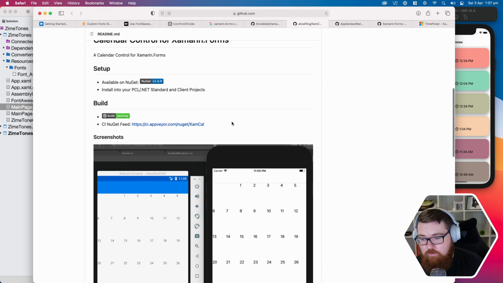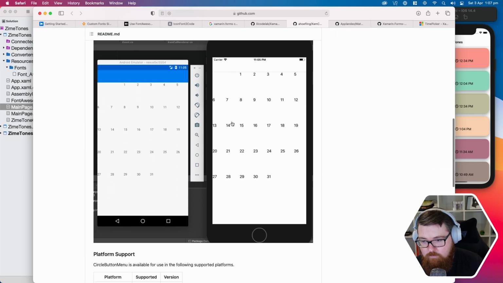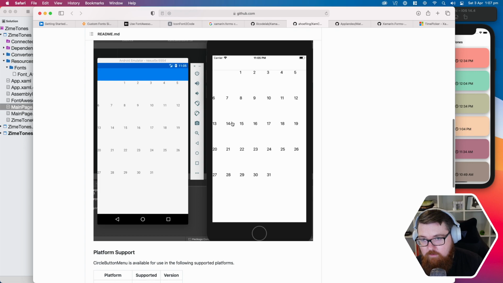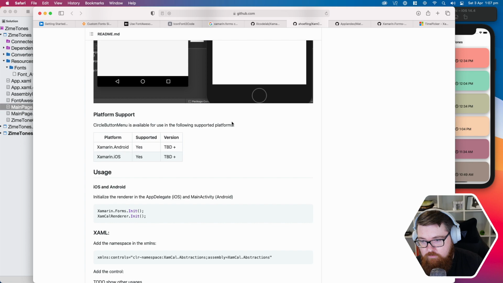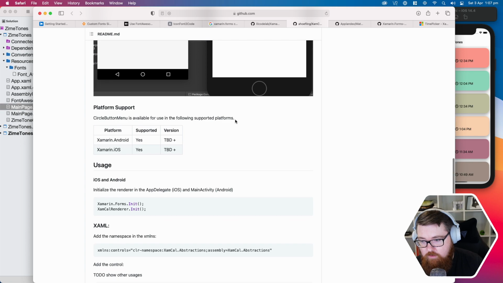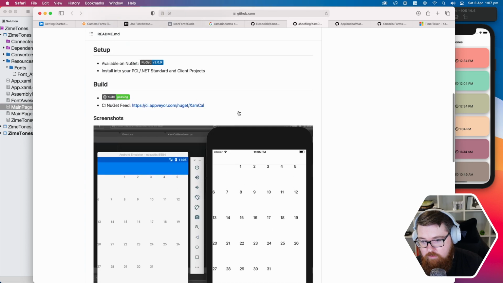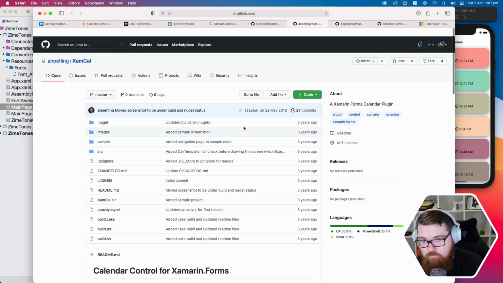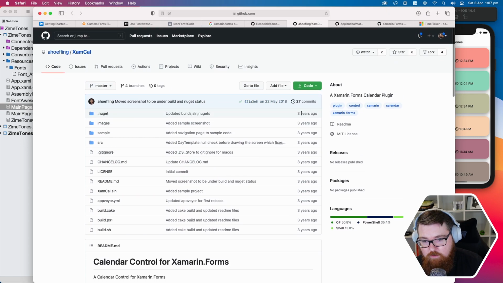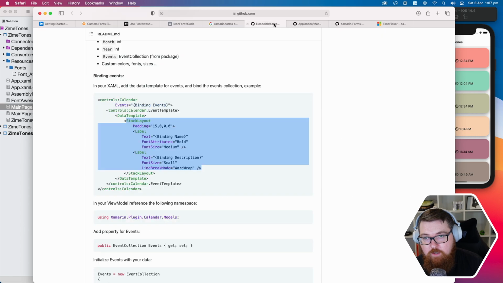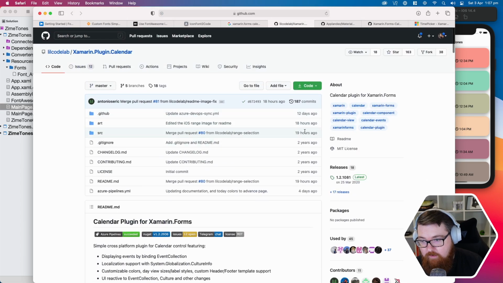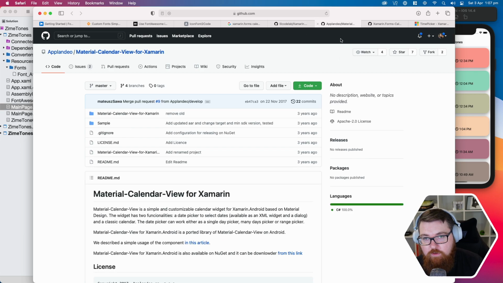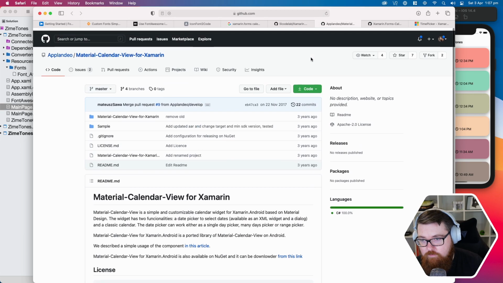What do the other calendars look like? I see what they're going for. This was also not updated in the last 3 years. When was this one updated last? 19 hours ago. Cool, cool, cool. What about this one?